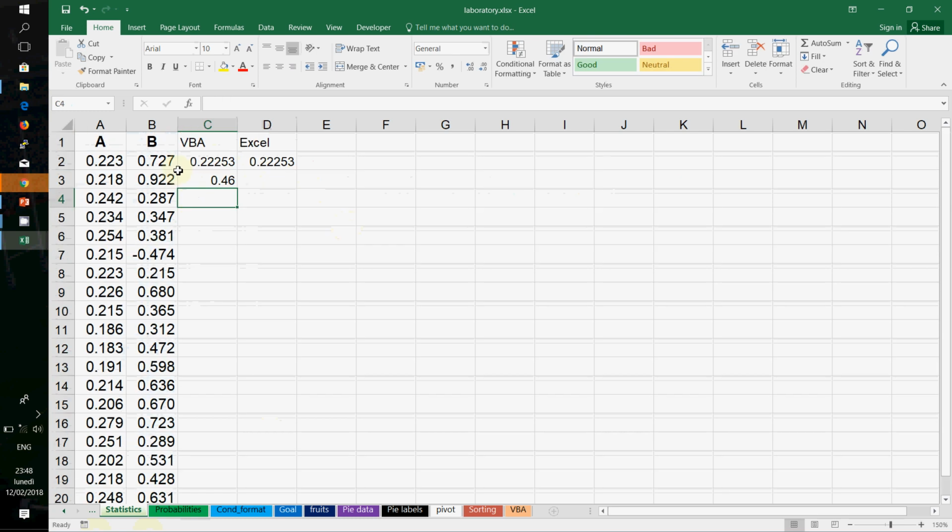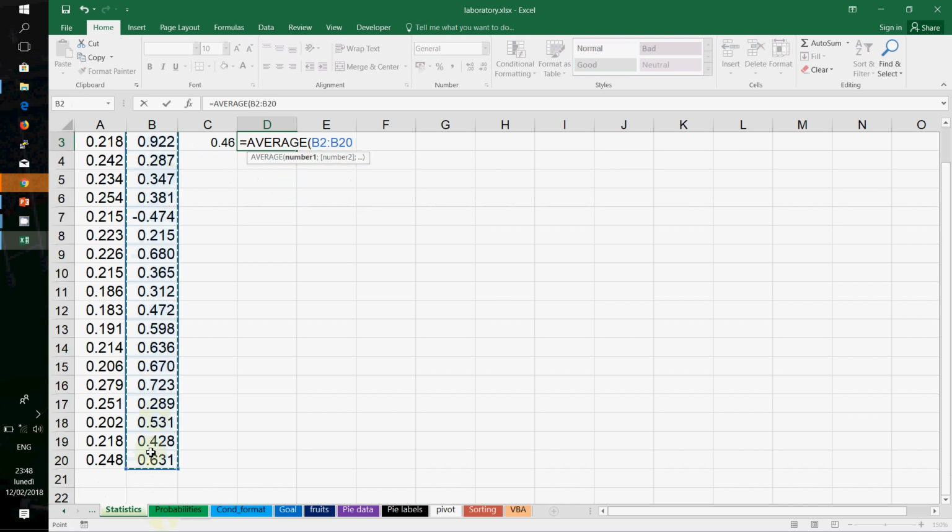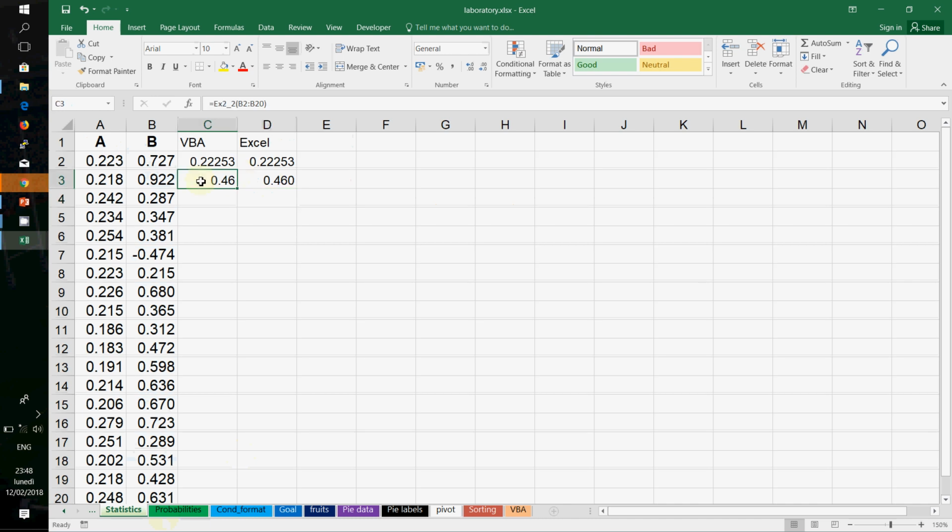Let's do the same also on sequence B. Average. So you see that the function I have created behaves exactly the same as the built-in function in Excel. This is just an exercise. Of course, that's not very useful, but it shows how to use a range of cells as argument and how to iterate over the cells in a given range.